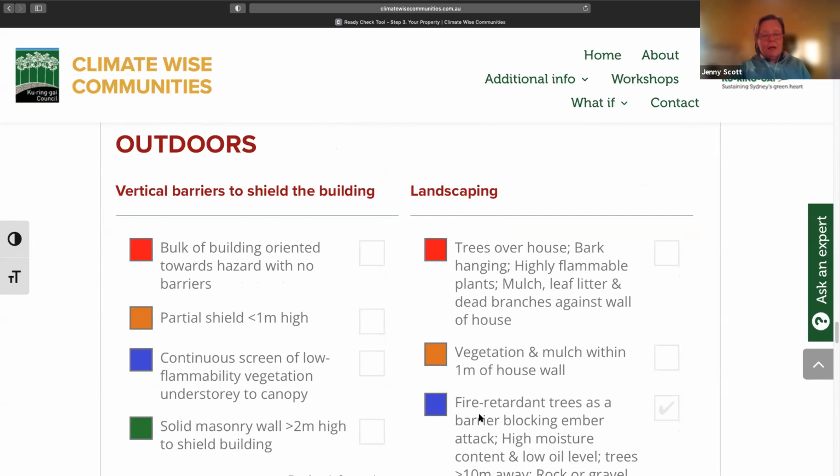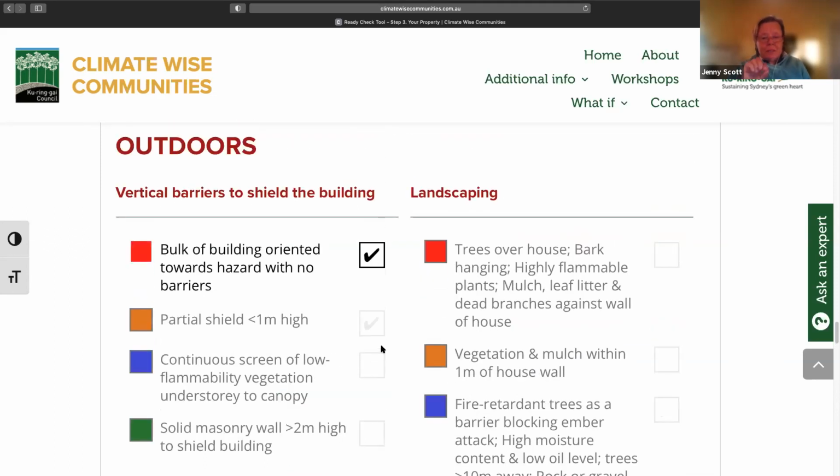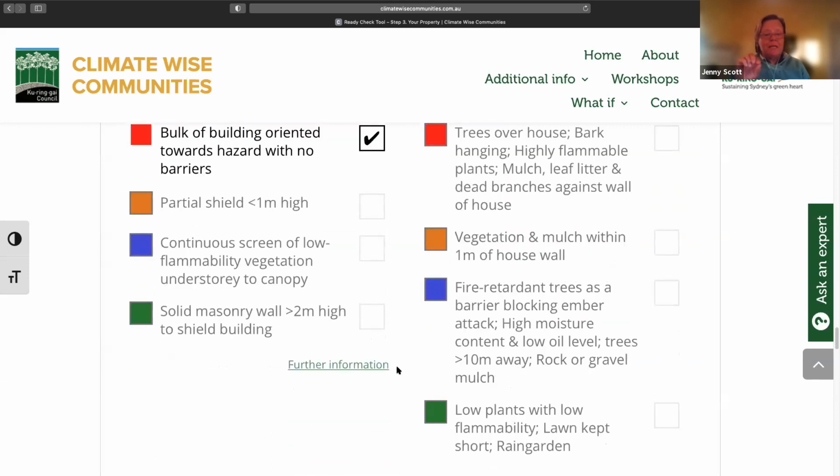What is a well-landscaped garden for bushfire compared to one that isn't. And also, as you click on these boxes, you'll notice there's a little line where you can get more information. So you can click on that, it will take you to an external site where there is good information about that particular feature.